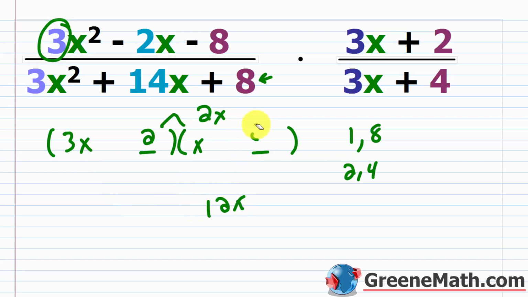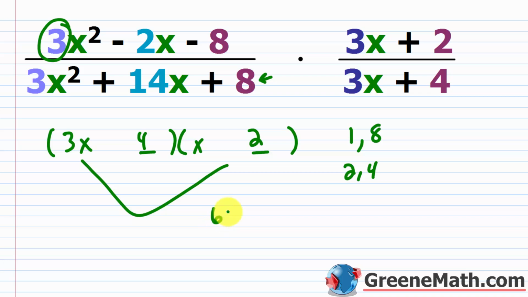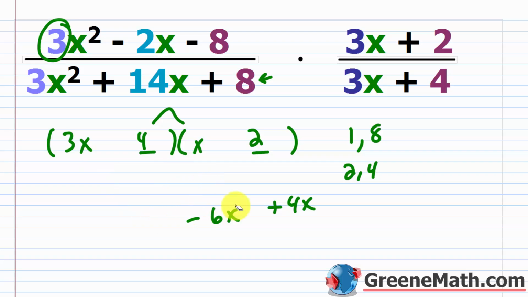So let's think about the other configuration. Let's flip this. Let's put a 4 here and a 2 here. Well, now this would be 6x and this would be 4x, and I can make that work, right? If I made this negative and this positive, well, this would give me my negative 2x. And also, if I had a positive and a negative being multiplied together, I'd get my negative, okay? So what I want here is a negative here and a positive here, okay? So that would give me my 3x squared minus 2x minus 8.